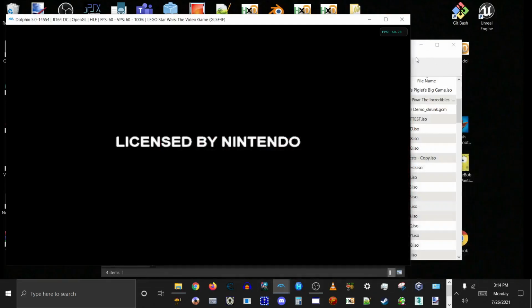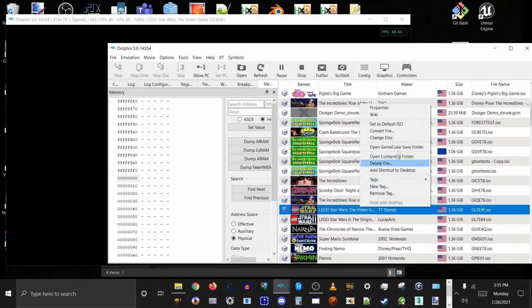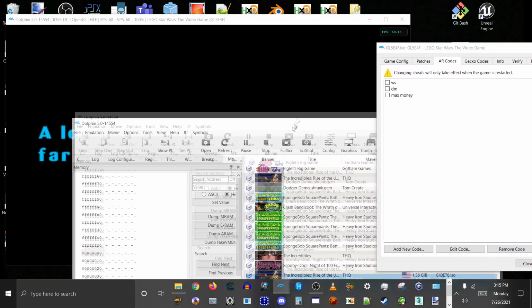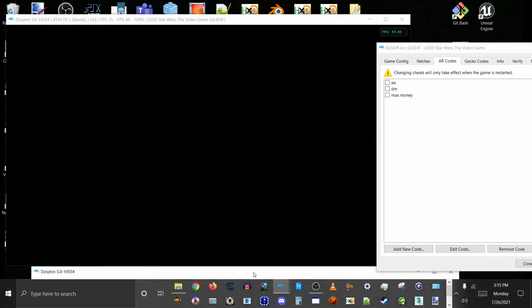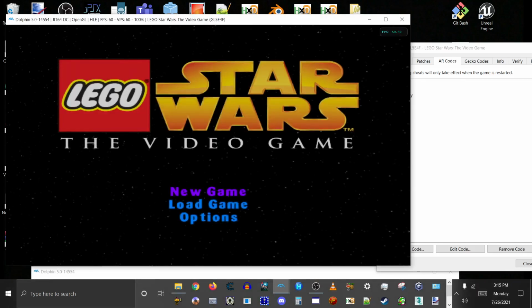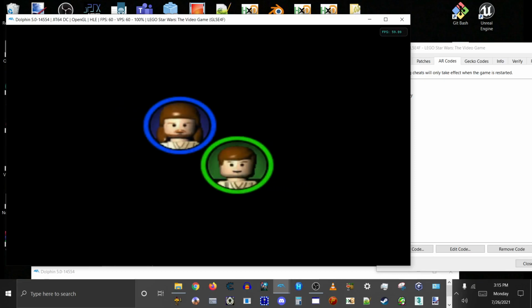Alright, here we are on the game, and I would just want to stress to you that I have no AR codes enabled, as you can see here. So, let's take a look, and the debug menu should be enabled. Oh, hang on a second. There. The debug menu should be enabled by default.